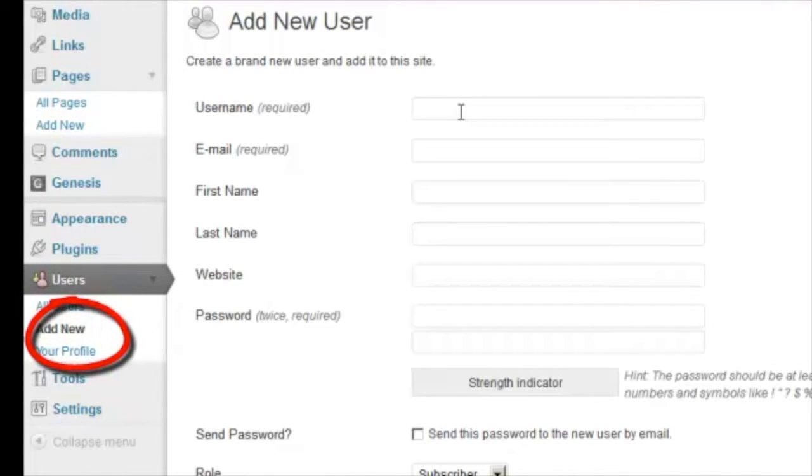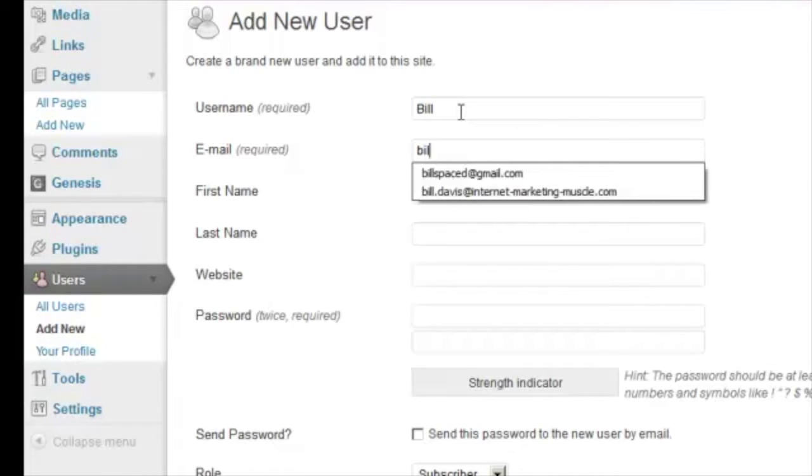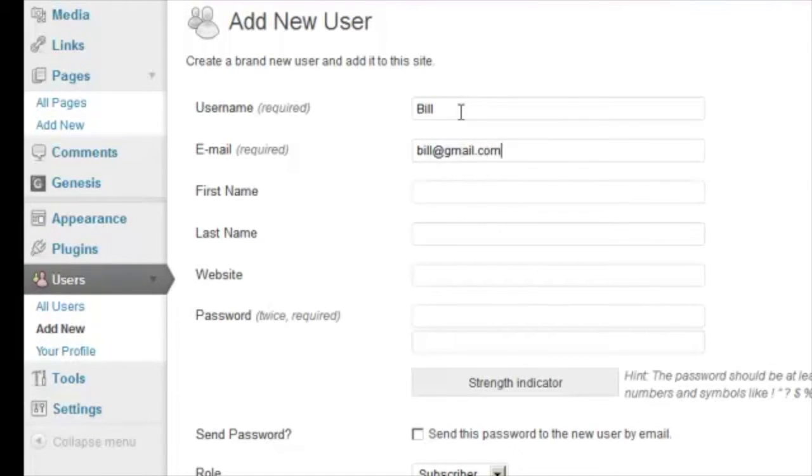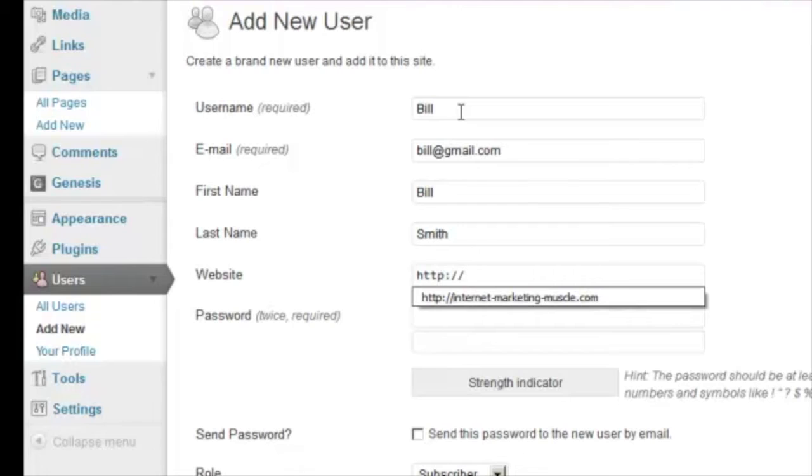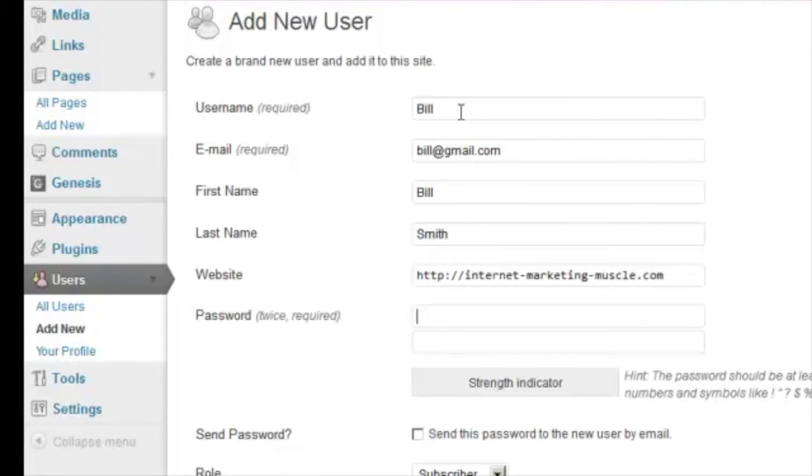We could say the name is Bill, and it's bill@gmail.com. First name is Bill, last name is Smith, website is whatever. Create a password.